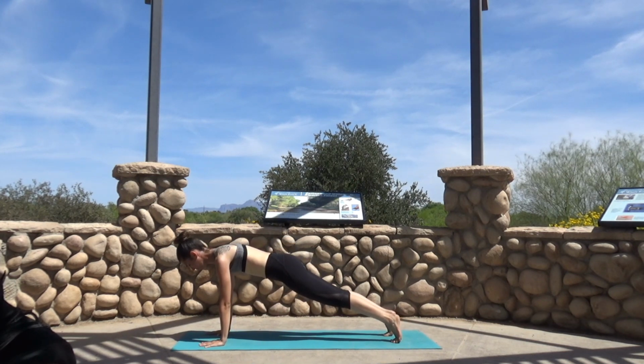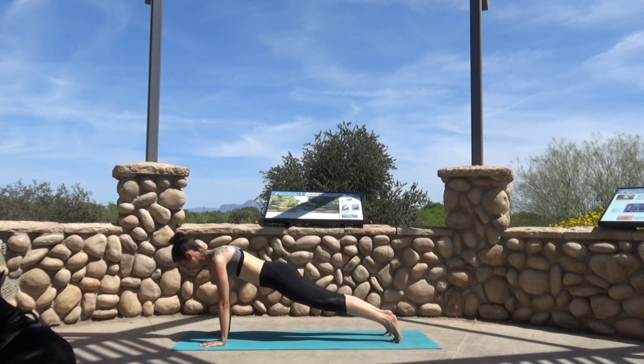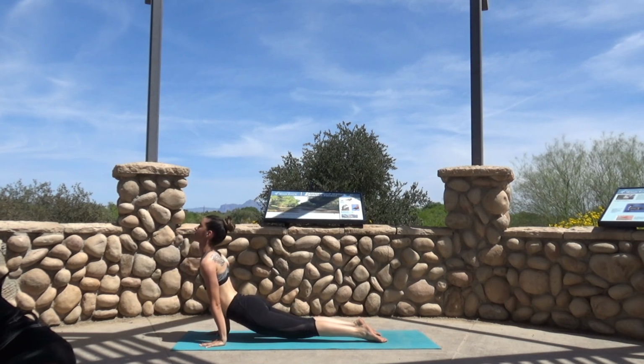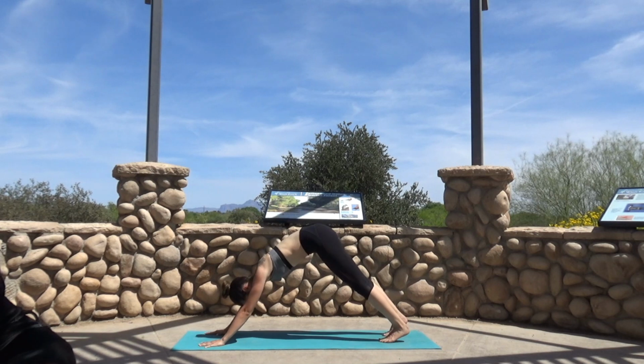Holding that plank for a moment, pushing the mat away, abs are engaged. Then go ahead and shift forward and lower down halfway. Bring the chest forward, upward facing dog, and send it back, downward dog.